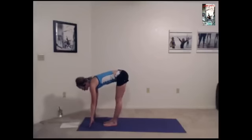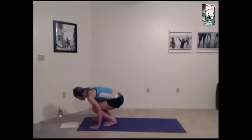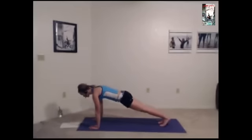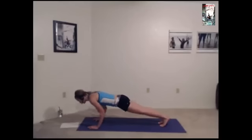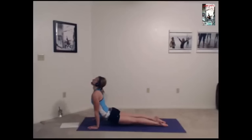Inhale, monkey. Lengthening. Exhale, releasing. Step or jump back into plank. Chaturanga. Upward facing dog. Up on your toes. Hips are off the mat, if you like.